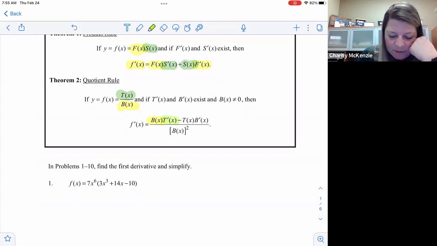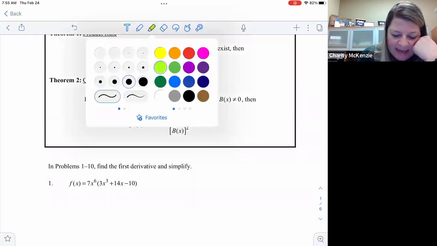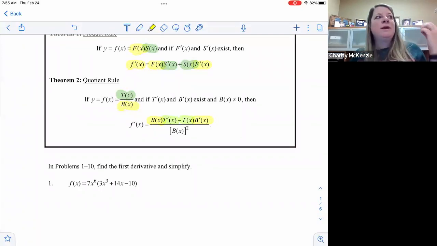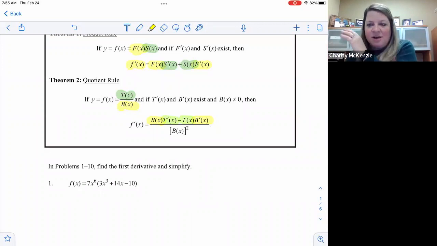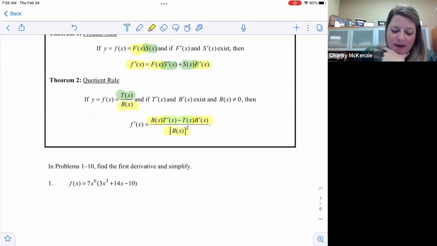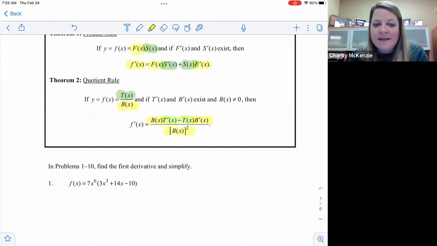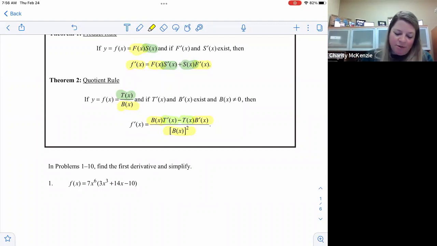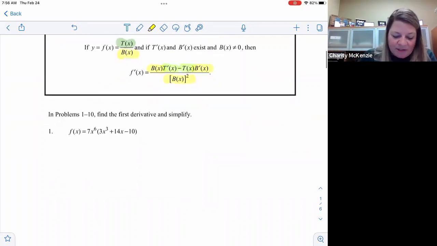Okay, and then the second one would be original top times our bottom's derivative. As long as you remember to start with the original bottom times the derivative of the top, then the rest will kind of follow. Then a minus, then the original top and the derivative of the bottom, because it has to be the opposite. And then the whole thing is over the bottom squared. When we did this with the 3-step or 4-step process at the beginning of the last chapter, we did this a lot, and I could look at it and know the bottom will be squared. We always ended up doing this, but I couldn't show you the shortcut at that point yet. Okay, so let's do a couple.